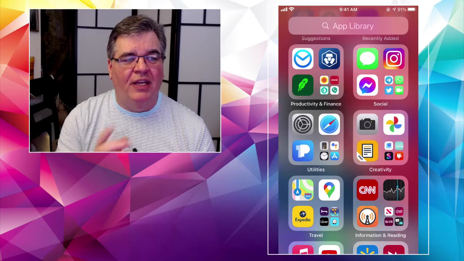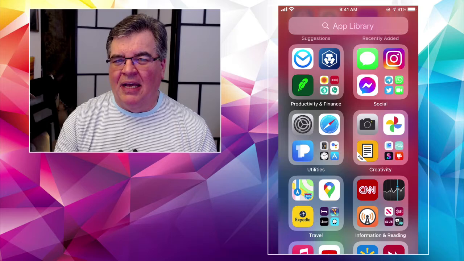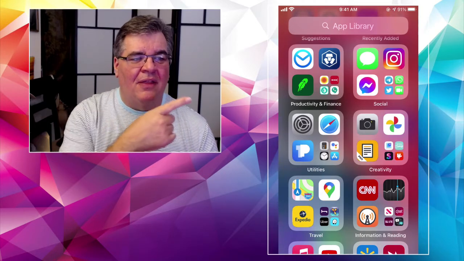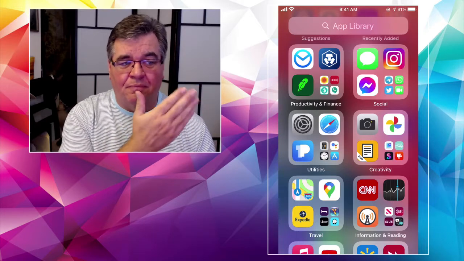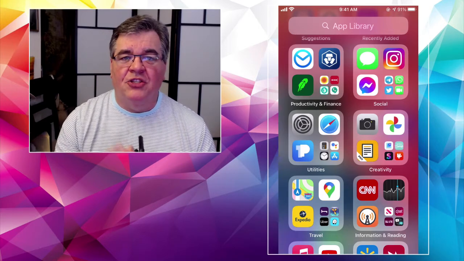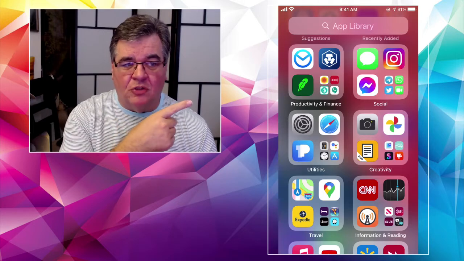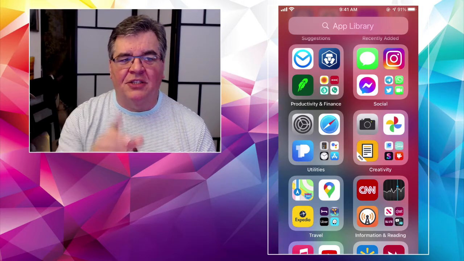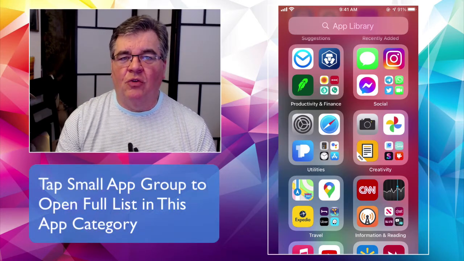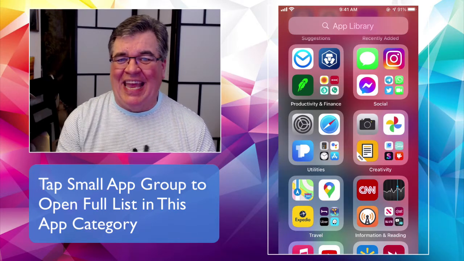Well, okay, that's good. Except that white one with the blue circle up there is actually an email app. So is that productivity? I'm not so sure. And then the one over next to it, social. Well, that's the text messaging and Instagram and Facebook Messenger and all that stuff. Just to finish that thought, if you see a group like the social one over there that has three big apps and then four more small ones, that's just telling you that there are a lot more apps that the phone has decided fit into that category, in this case, social.